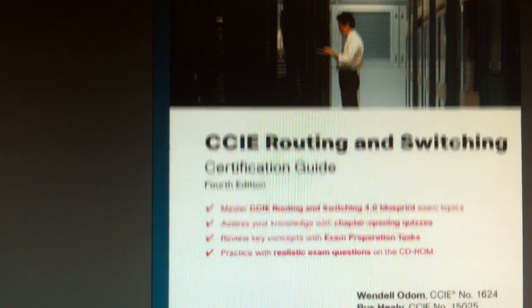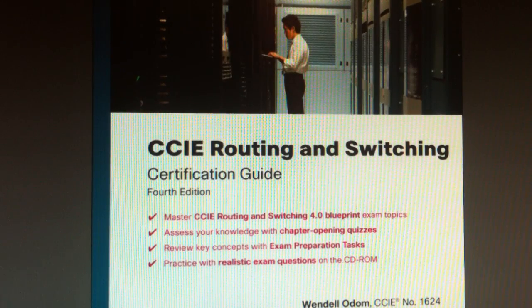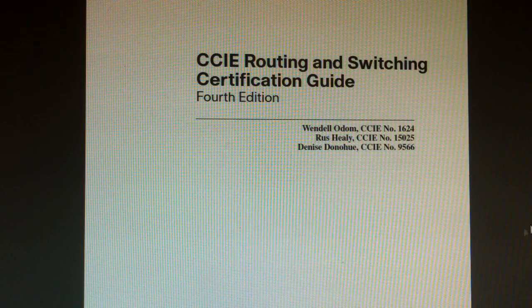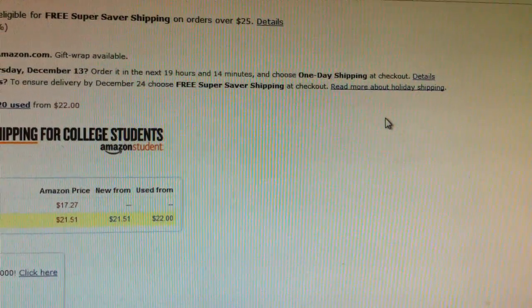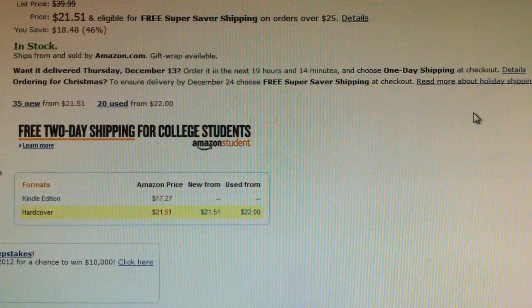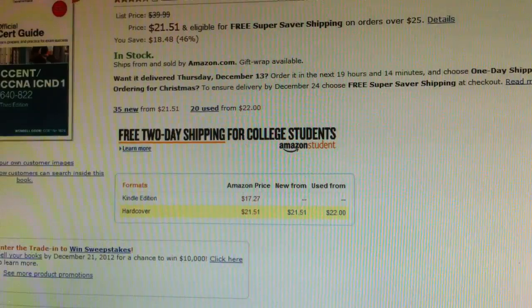It's 1624. The guy's great. And then it goes through and stuff like that, and Russ Healy, Denise Donahue. But that's the book I'm reading. This one right here, you can probably get the Kindle version for really cheap. Actually, it's right there. It's like $20.